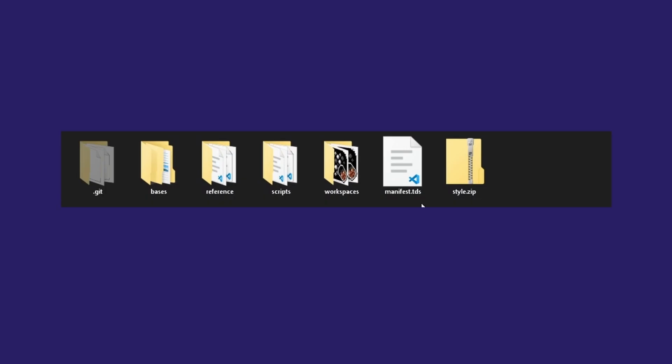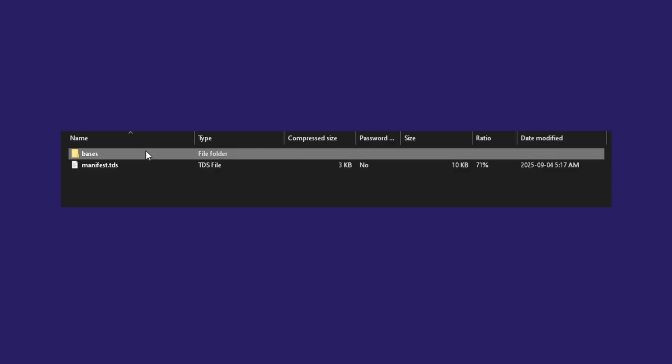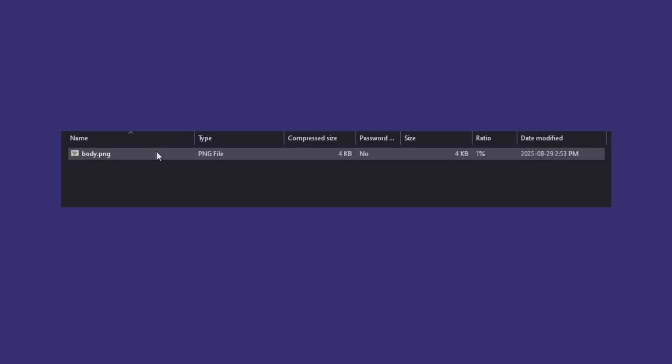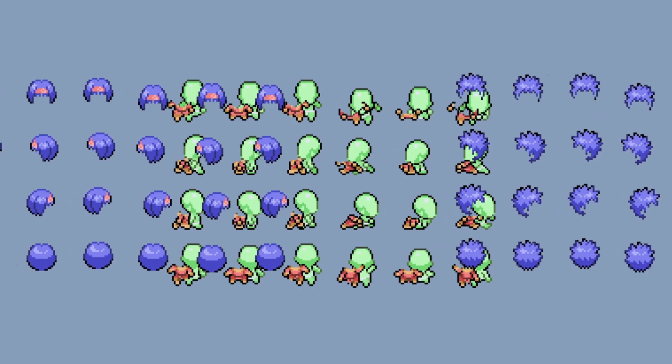As I said, sprite styles are distributed as modules in zip files. In order to be readable by the program, they have to be formatted in a particular way. The only thing a sprite style must contain in order to be readable is a manifest.tds file at root level inside the zip. This is the script file that defines the sprite style. However, you'll almost always want to store the base image assets that the sprite style is composed of in the zip as well as any additional files or resources you want to include for users' consideration. That could be art project files, readmes, whatever you can think of.